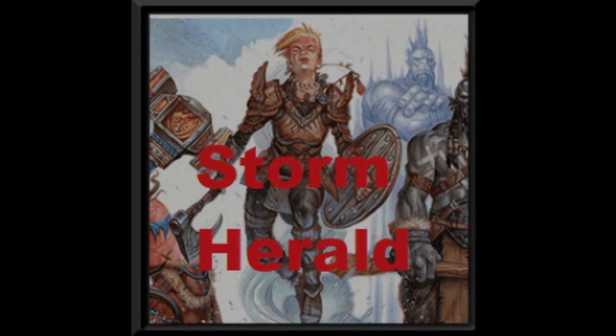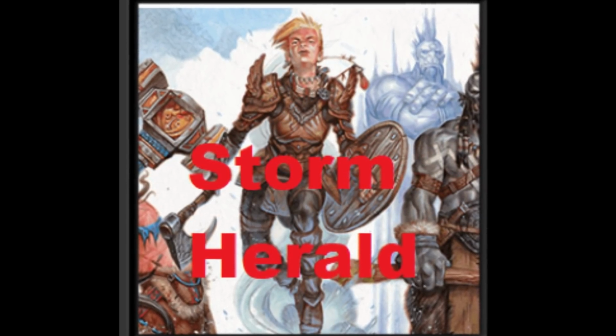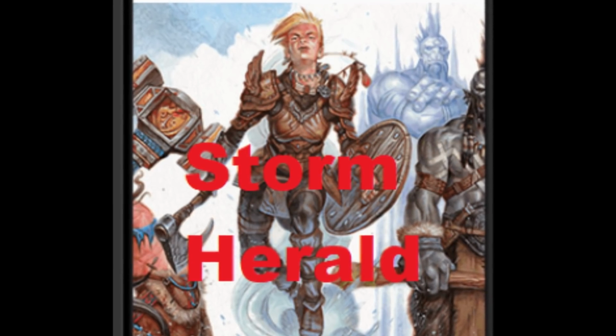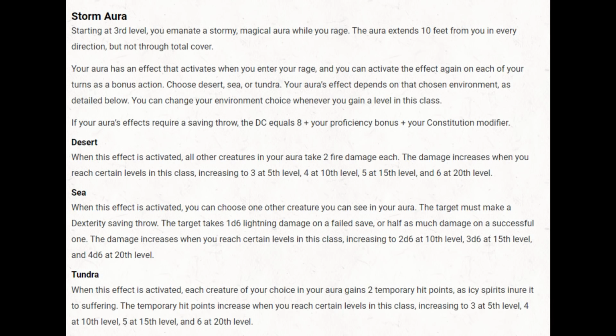Next is Path of the Storm Herald. This one was first seen in Xanathar's Guide to Everything. Our main feature is a 10-foot aura we get when we rage, and we can choose between desert, sea, or tundra. None of them are very good. One example is 2 damage to everyone in the aura when we activate our rage. You didn't mishear? 2 damage? It scales all the way up to 6 damage when we get to 20th level.